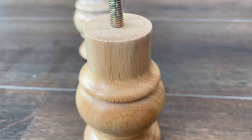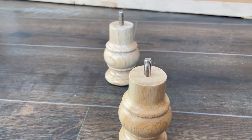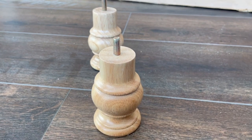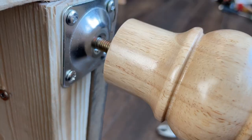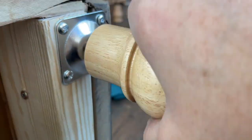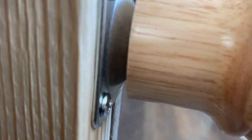I just took my pliers and I started to thread it inside, and then I finished off with two of them before I realized my mistake. But just to finish this off, once you get your thread inside, you just want to screw them right into the plate on the bottom and make sure they have a snug fit. You'll see at the end, I've corrected my mistake and flipped the legs right side up.